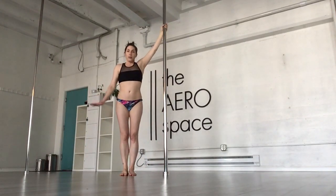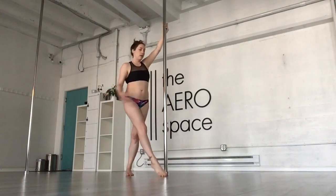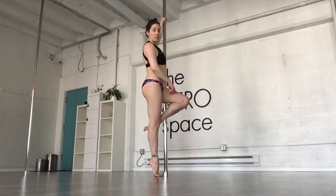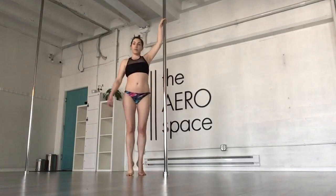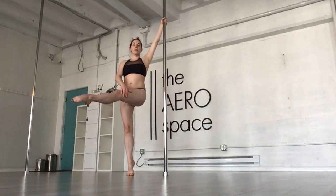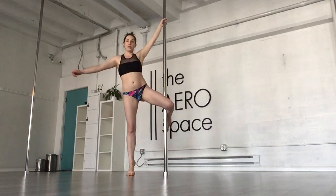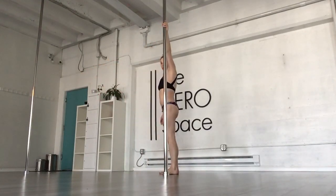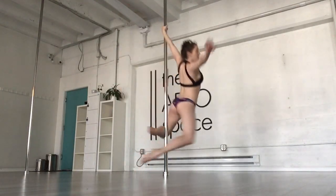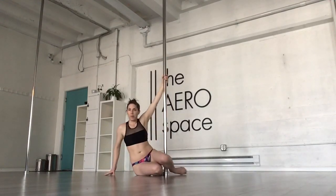So, putting it all together, we're going to step onto our outside leg, right? So outside leg, pirouette, re-grab, stay up in this passe position. From here, we are going to be in our passe position. We're going to take this leg, extend it across our body, and swoop it to make contact with the pole, just like in our front hook. So again, I'm going to stay back here so you can see the whole thing. I'm going to step, turn, and front hook. Yeah, let's try that one more time.